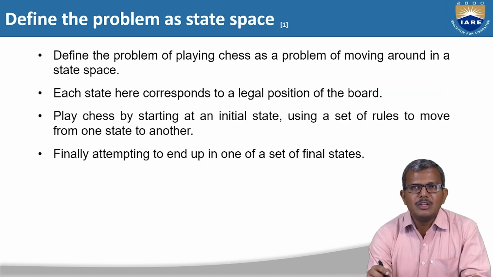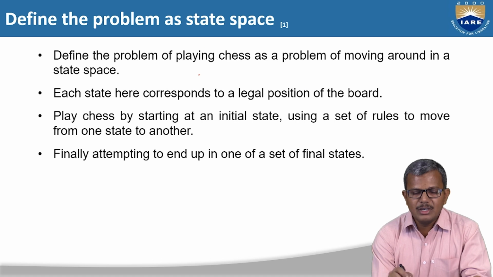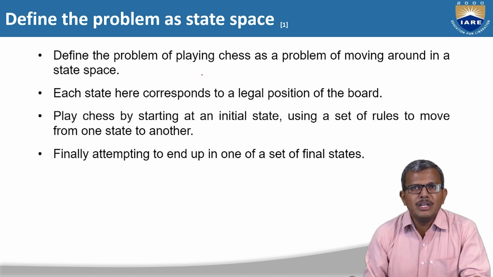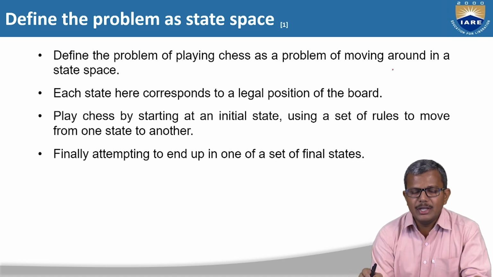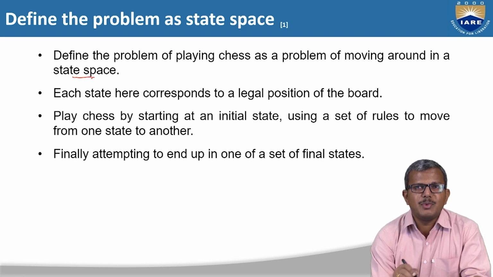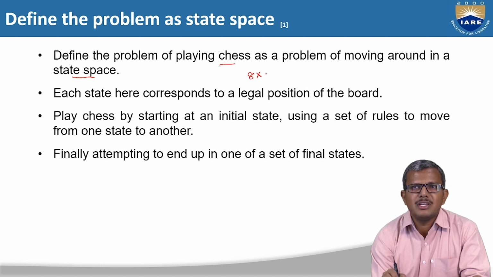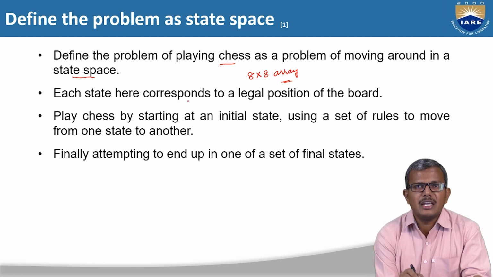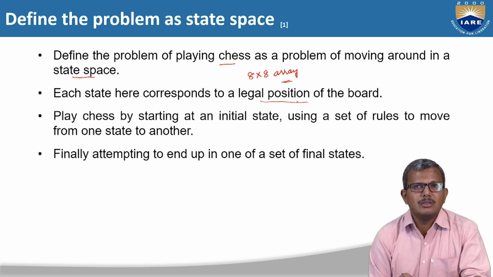Okay, so let us try to define the problem as a state space. Define the problem of playing chess as a problem of moving around in the state space. Here we need to understand what we mean by state space. In the chess playing game, our state space is nothing but the 8x8 array. First we define this state space, and for each and every state, we need to represent the legal position of the board.